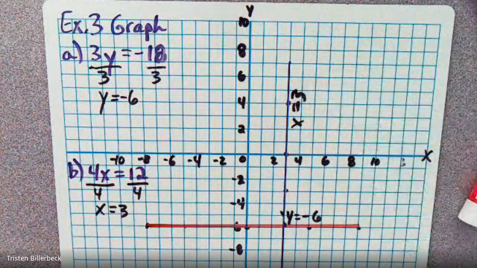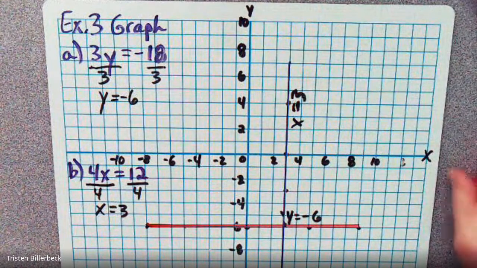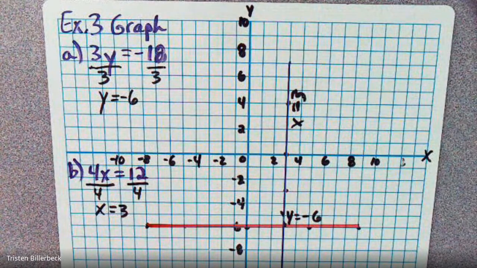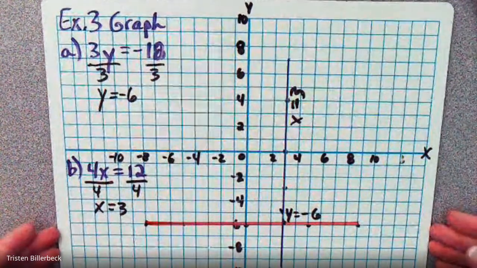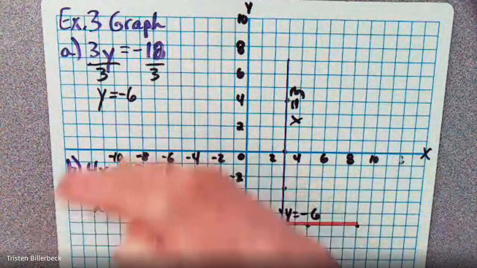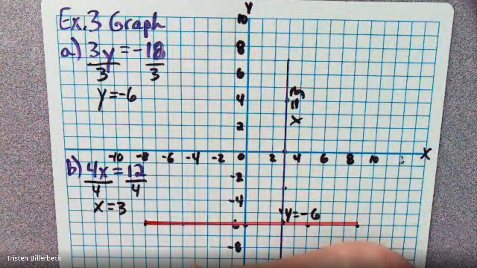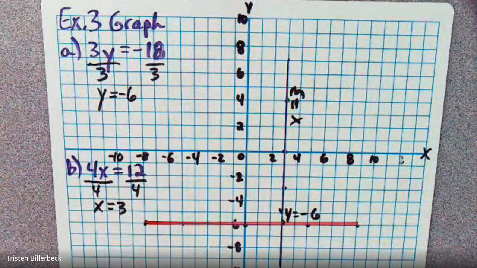And believe me, these are counterintuitive. They'll be on most assessments because everybody wants to plot them the other way, so we want to make sure you don't. It's just a matter of getting it through your head that y equals 6 is horizontal and x equals 3 is vertical. Okay?